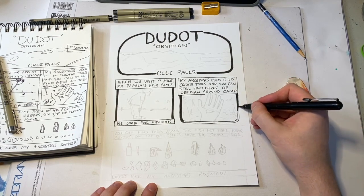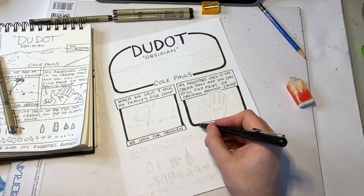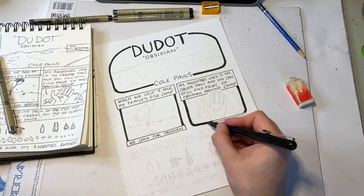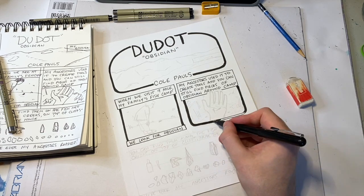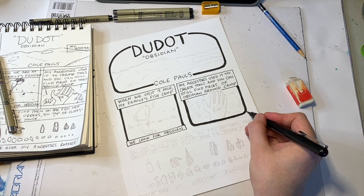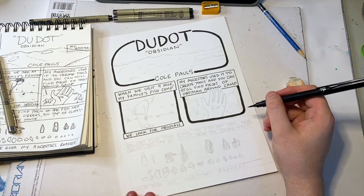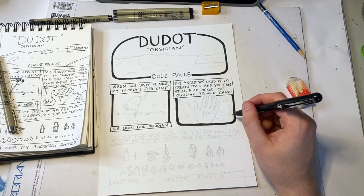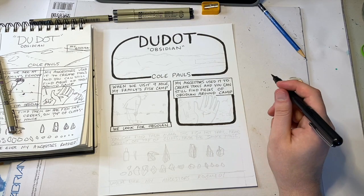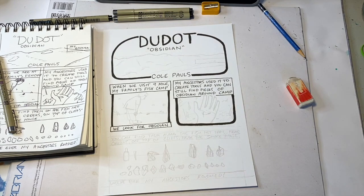Another thing you'll probably notice is that I'm drawing the lines for my panels a lot thicker than my artwork. Some artists use a really thin line for their panels, and I think that's just a preference thing. There's not really a right way or a wrong way to do that. It's more just, what do you like?